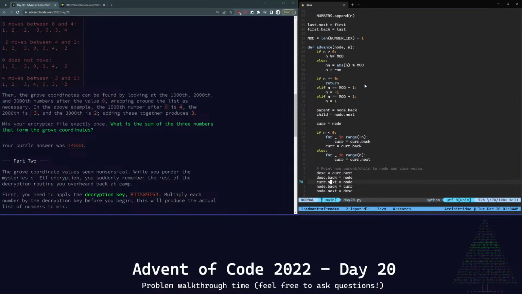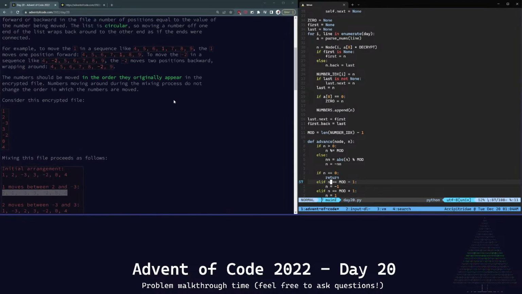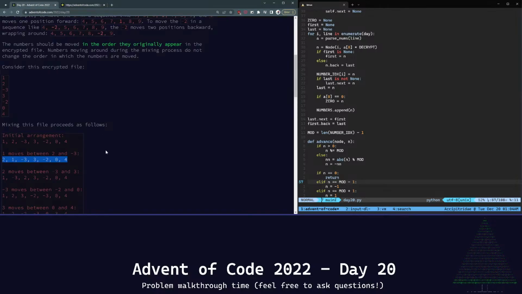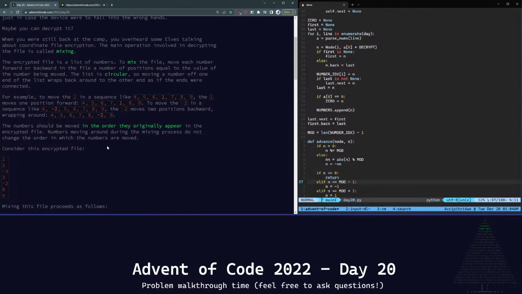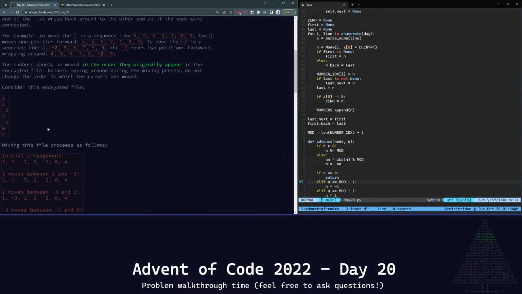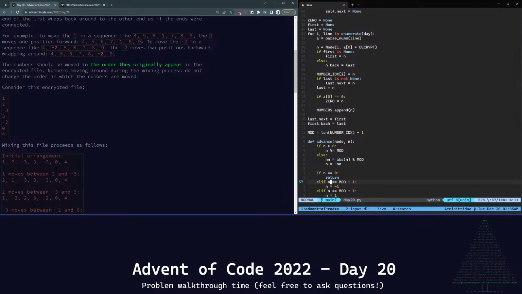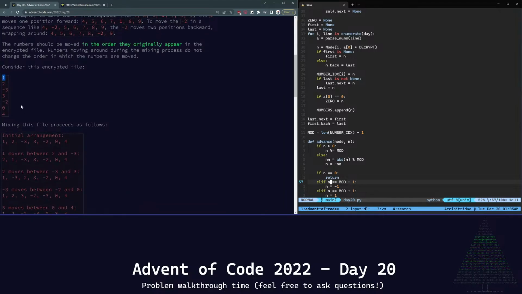So I guess the key insight on this problem is, if we look at the input and how many numbers are in it, there's like 5,000 numbers. And so unfortunately, it's probably not going to cut it to just maintain a strict Python list of all of these numbers and try to do the moving. Because the hard part is going to be keeping track of, for example, this -3. After you do every move, these numbers are going to shift around. So how do you know which number has to move next?